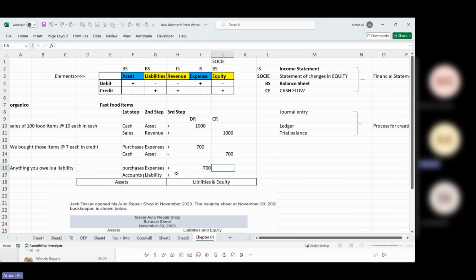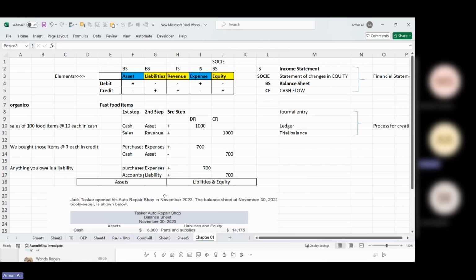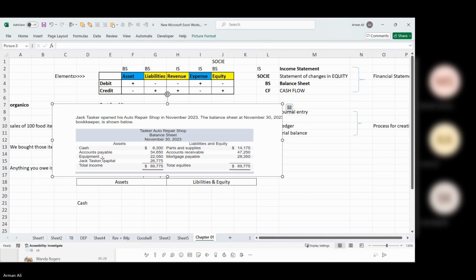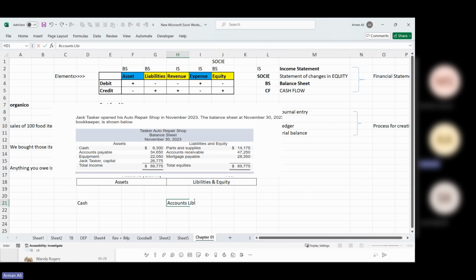So we did the same transaction, but this time the amounts remain the same, but the heading changed. One thing is accounts payable, and this falls under liability. So this is the process that we have to identify each of the elements. Accounts payable is a liability. I will put it on this side because it's coming under it, and the spellings are wrong.